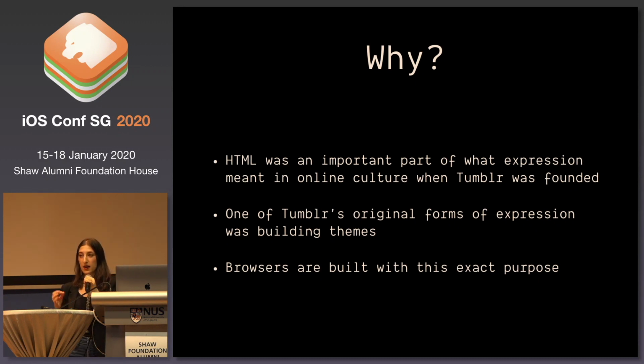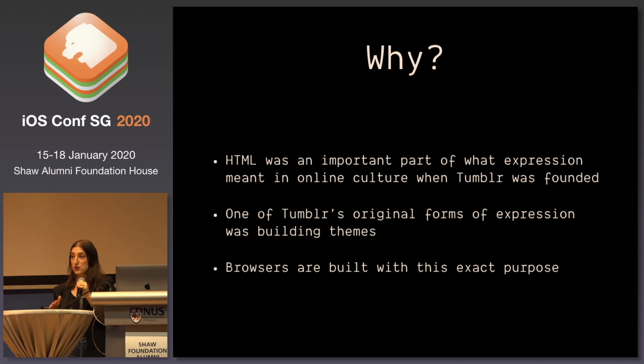So at the time, you would not want to constrain the way people could use HTML in Tumblr, because that was very important. It wasn't just the content, like the words that you post, but the structure that they take and how you do a little bit of coding to make them your own. And even one of Tumblr's early features was actually the ability to build themes, so to help people build their own really awesome websites. And of course, browsers are built with this exact purpose.